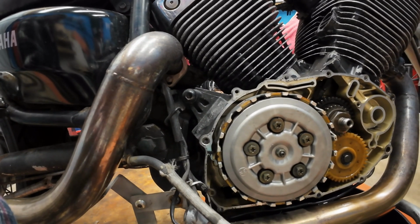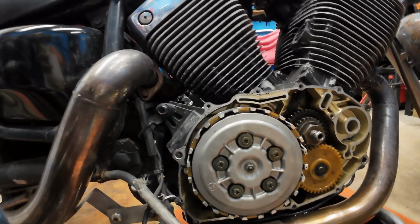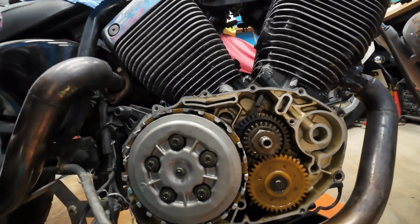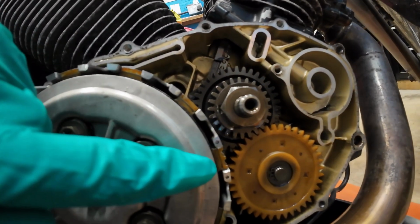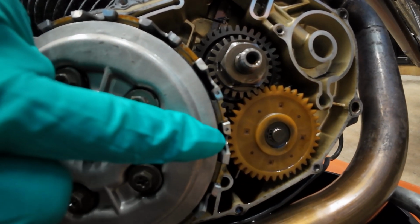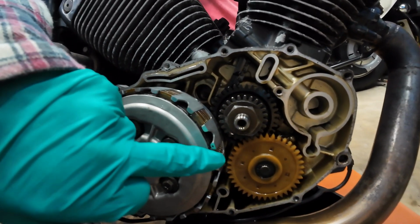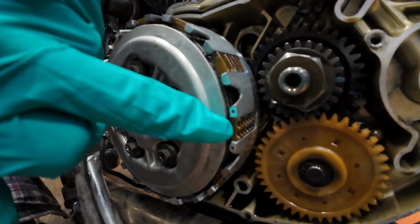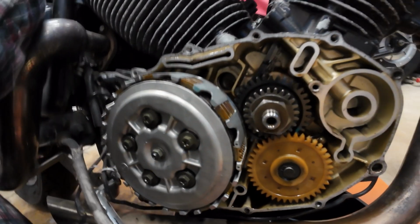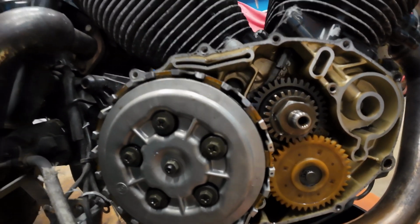Hello, welcome back. Right, we're in the cold shed again. Right, that's your clutch basket. All you've got to do is, if you look on the basket, you can see those two little indents, marks. And then if you look at your clutch plates, they're all with double scallops, double notches, whatever you want to call them. So that's the orientation that was originally here.